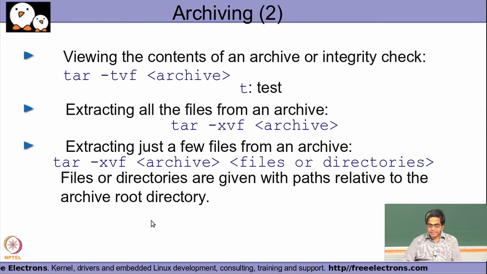Now after having compressed, if I want to verify whether all the content that I wanted archived into this tar file is available or not, I will use the T option with the tar command. The V and F options have the same behavior as what we saw in the previous slide, but the T option stands for either test or table of contents. Whenever we run tar -tvf and give the archive file name, it will list down the files that have been put inside that particular archive file given as an argument.